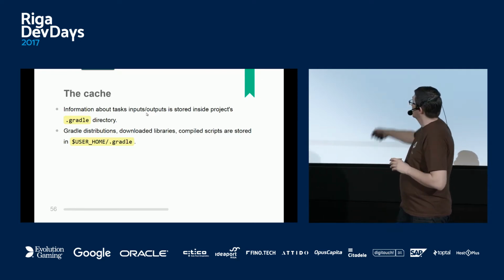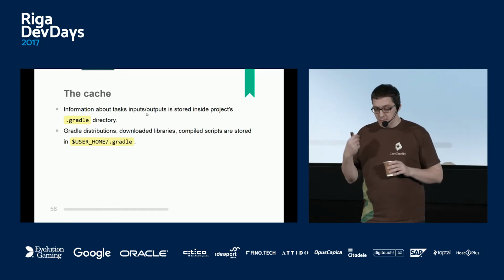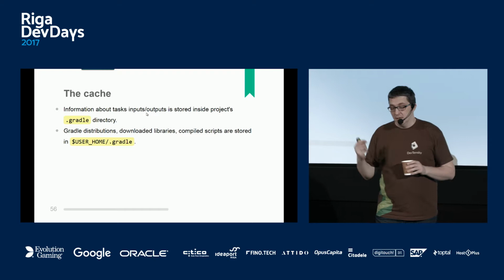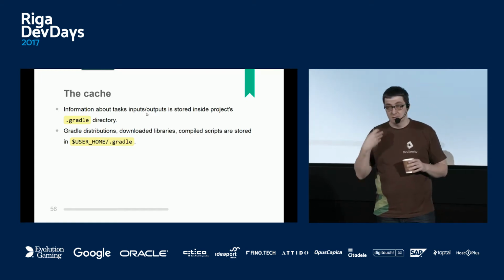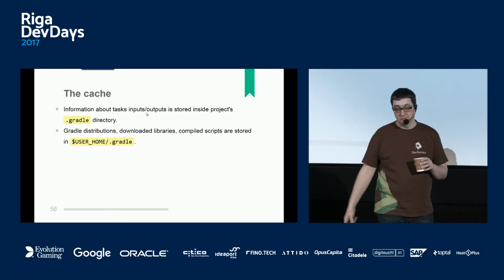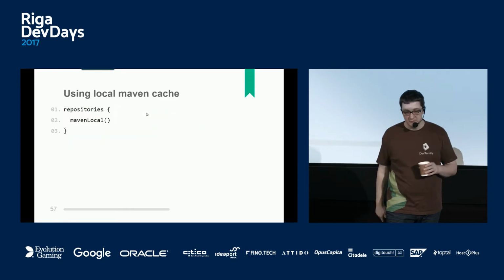Also, there's a lot of stuff in .gradle, some compiled scripts, downloaded dependencies. If the script has changed, it will mark the task as not up to date and will run it. So it tries to be quite smart, and actually it is quite smart. It works in most cases.